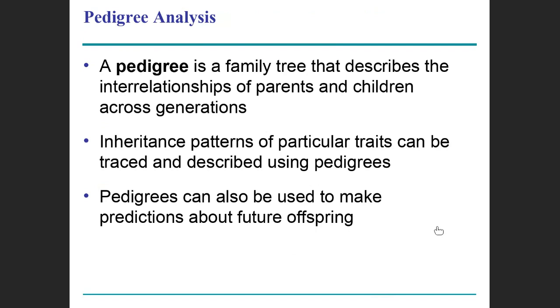So we do like to look at the genetics of humans, especially if we're trying to anticipate possible genetic problems that might occur. So we use pedigree analysis. A pedigree is a family tree, which shows the interrelationships between the parents and the children and the various genetic conditions or traits that they may possess. And so we can use those inheritance patterns to help determine the probability of what will happen in the offspring.